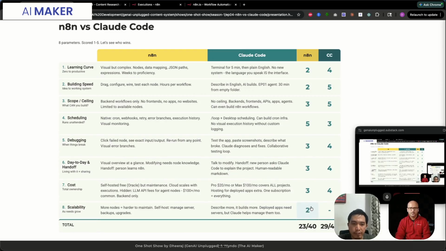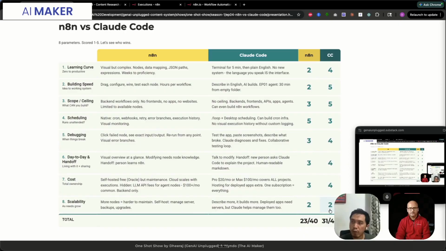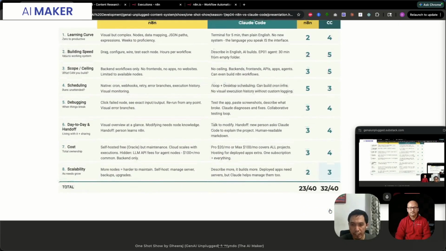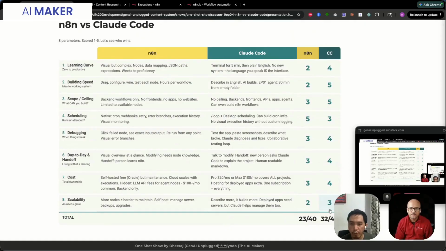And also, this scalability really depends on our technical knowledge as well. So it's not only about Claude Code versus n8n capabilities, but also whether we understand how to scale it and what software architecture we need to implement. So I think that's another question we need to ask ourselves, as opposed to whether the tools actually can do it. The tools actually can do it, but again, it requires our knowledge if we can implement it. Right, I agree.